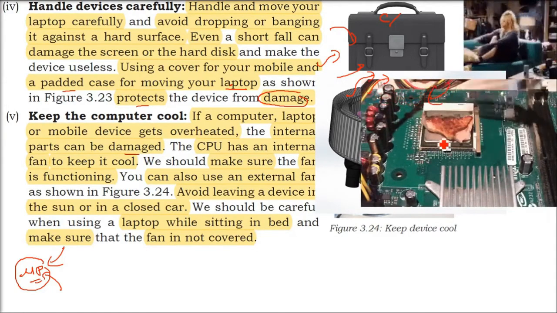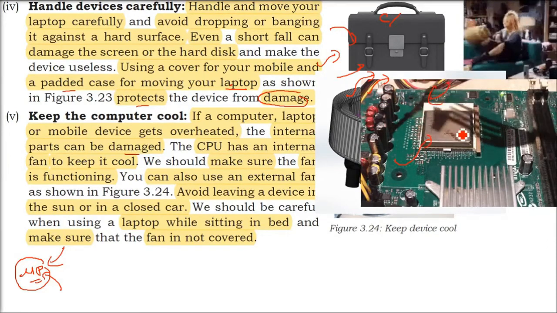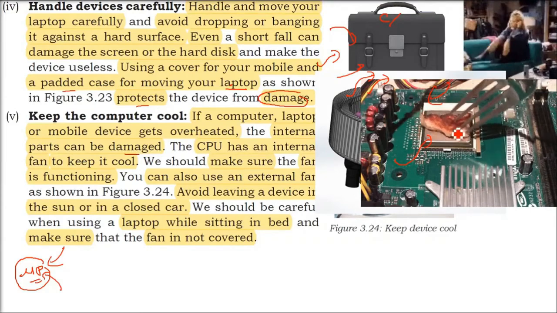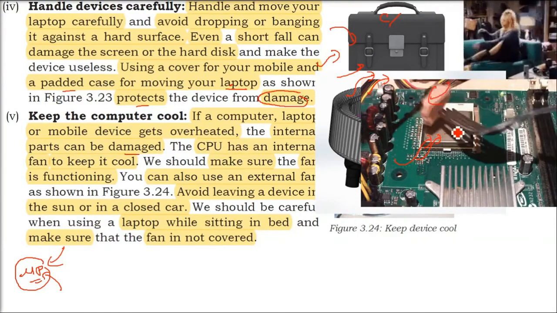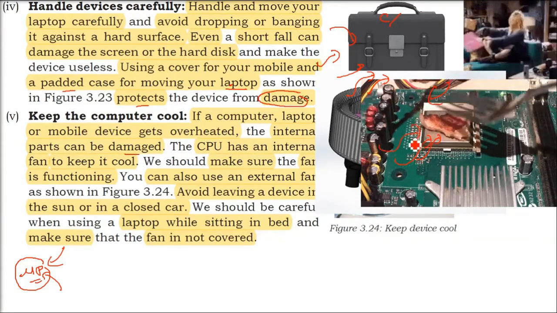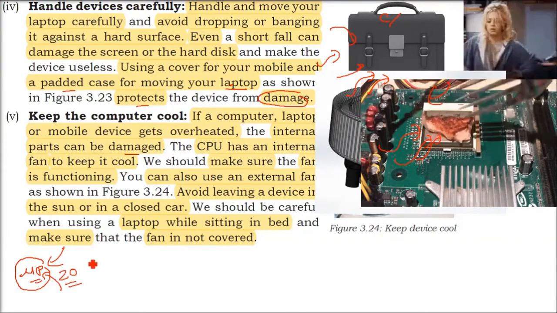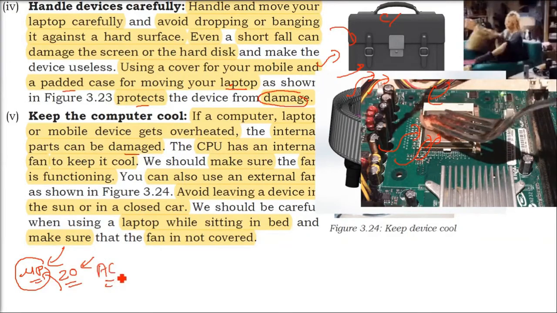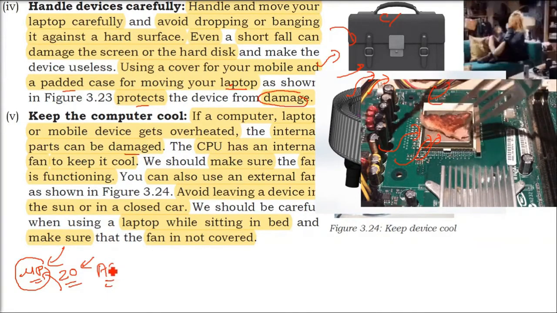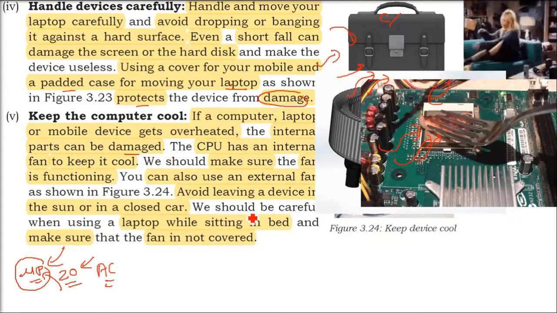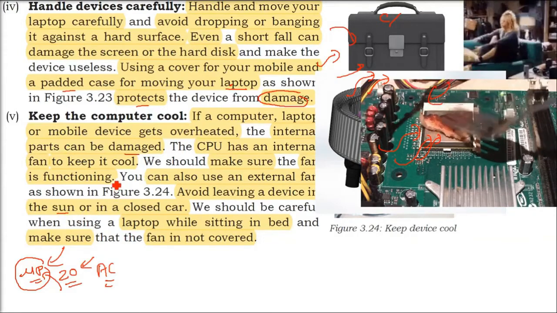There is a proper fan. See here, the gentleman, this picture shows that it's so hot you can even fry a chicken here. Okay, so this is not only about the microprocessor, because the microprocessor is inside your computer, and there are all the parts which also get heated. So you have to keep proper ventilation and a cool device. Make it cool. Previously, when computers came, all the computers were kept in AC, air conditioning. Now the technologies have changed. They are now creating less heat, but still there is no way you can get rid of heat. Heat will always be there whenever there is a computing device.